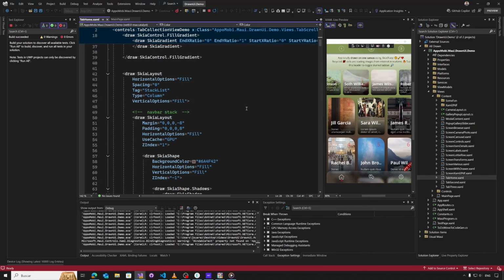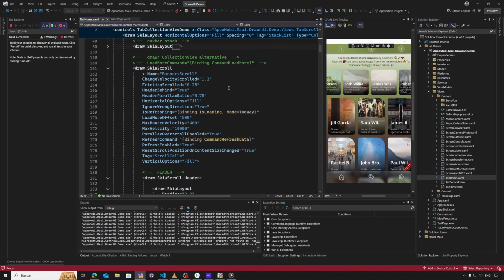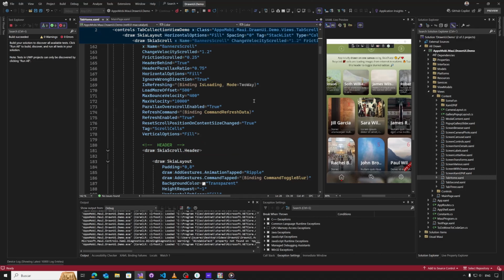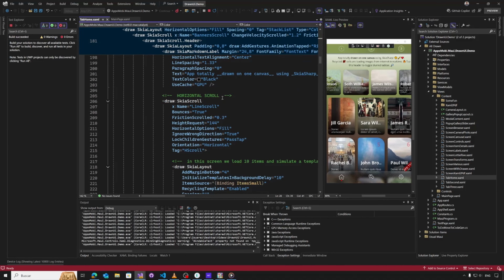Then we have a layout where the navigation bar is defined at the top. And then we have a scroll because the whole view is scrollable. This scroll is one of the base controls that we have seen previously. And now inside this control, for example, we can create different effects and manage different properties to manage the scroll events. For example, create parallax effects, managing properties like the friction, radius, and other stuff.